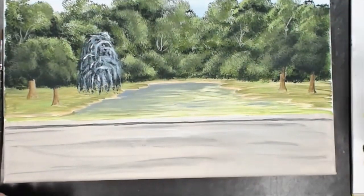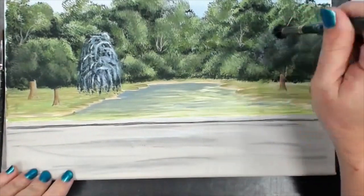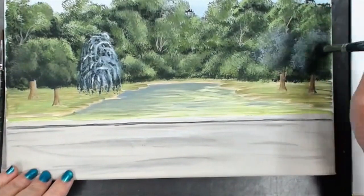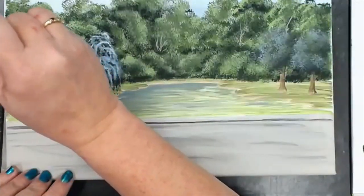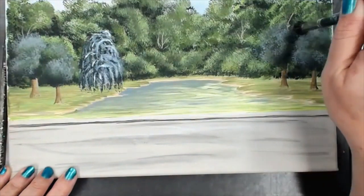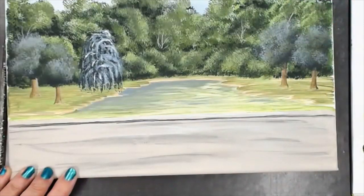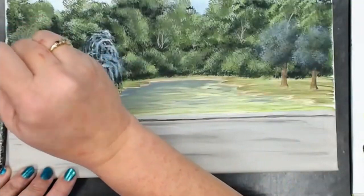Okay, I'm going to pick up some Colonial blue, and I'm going to tap those into these trees. You know, these look like little puny trees next to my other ones. You can make them as big as you want, kind of.